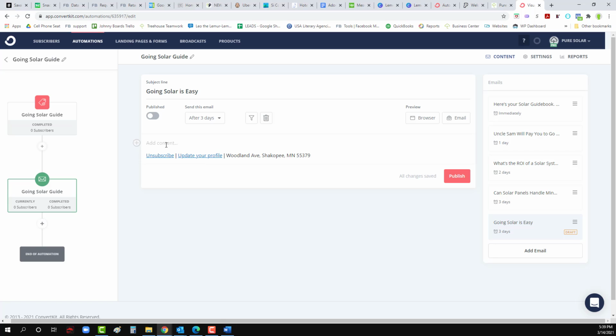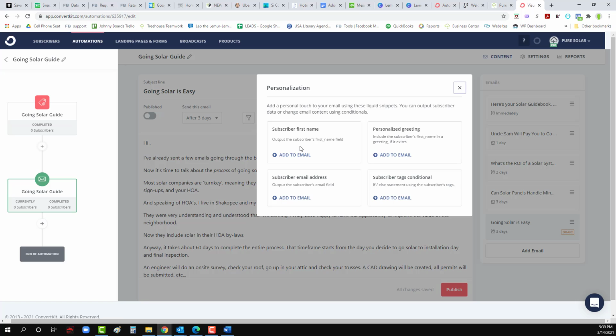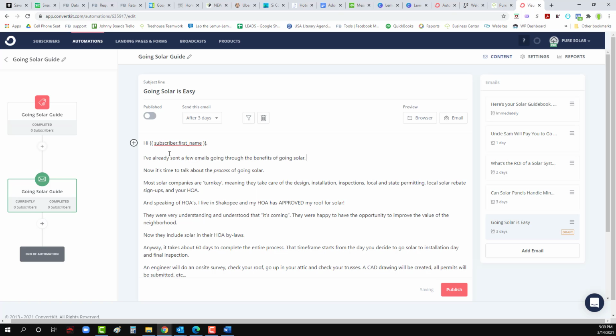All right, let's throw information in there. Replace our name, personalization, and we're actually going to go through and make sure that we have our first name in our form. So we might have to actually edit our form to do that.